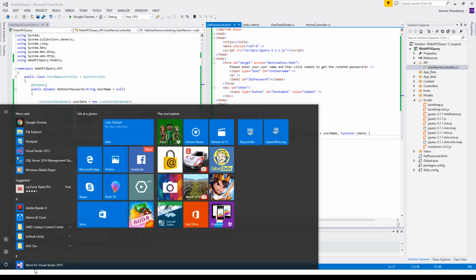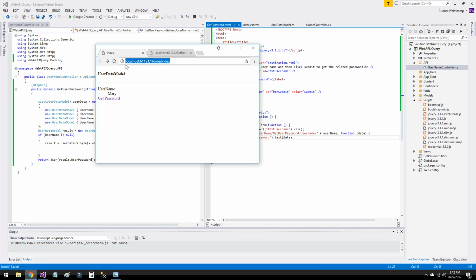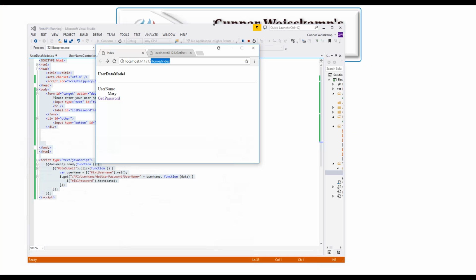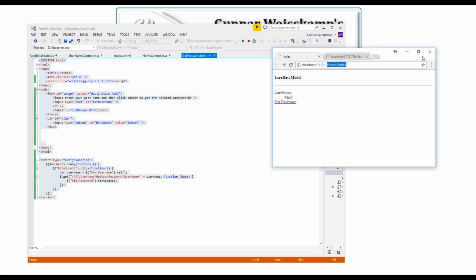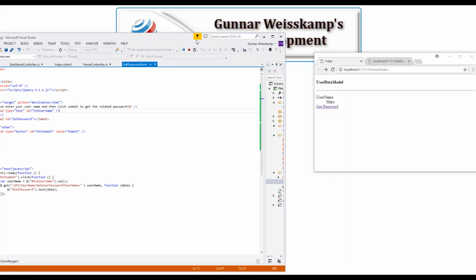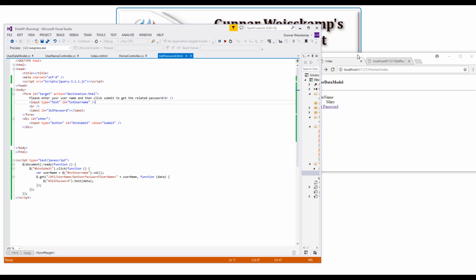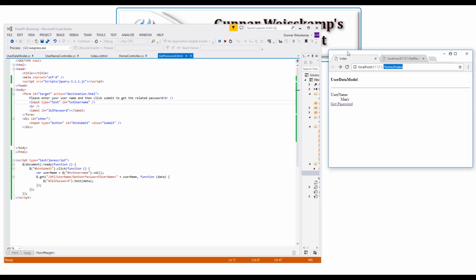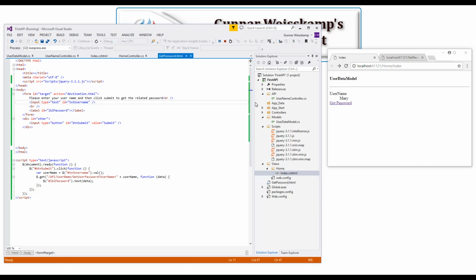let us go and bring up. So first, this is our original MVC approach. You can see the URL there, the home. If we bring this to our left and keep all our code to the other side here, this is our MVC controller.